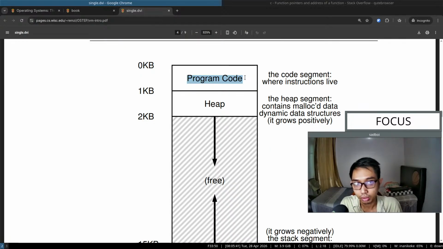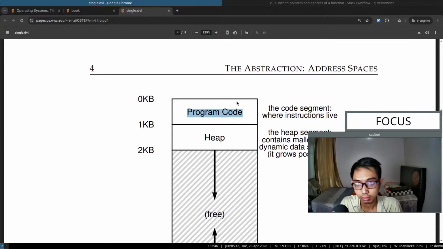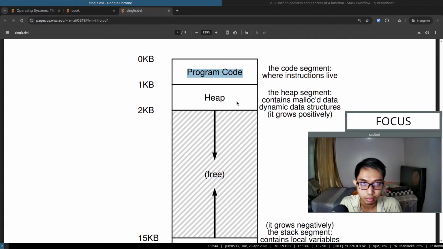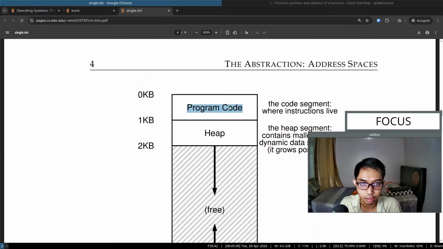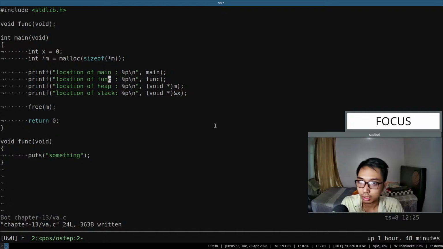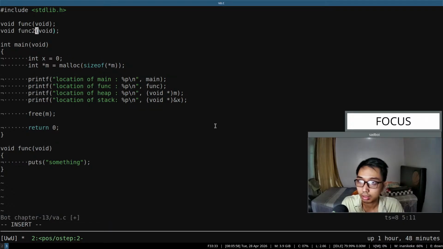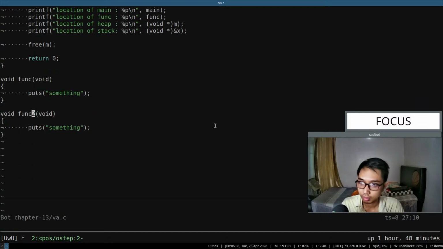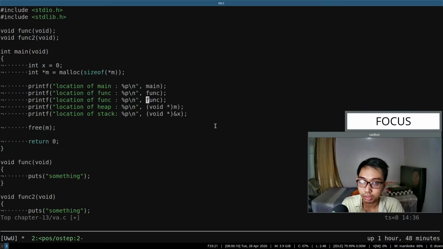Is program code always the function memory, something like that? So let's say that we have a bunch of memory, something like that. Let me check.